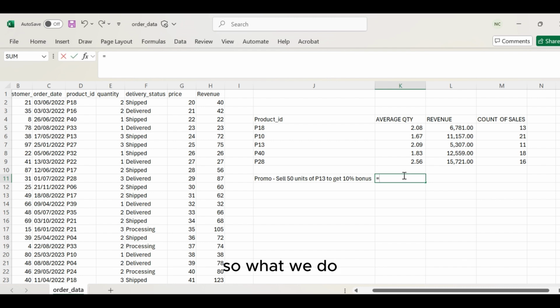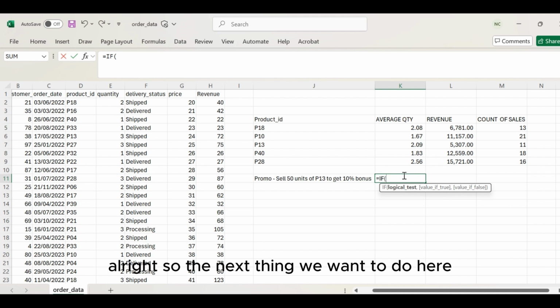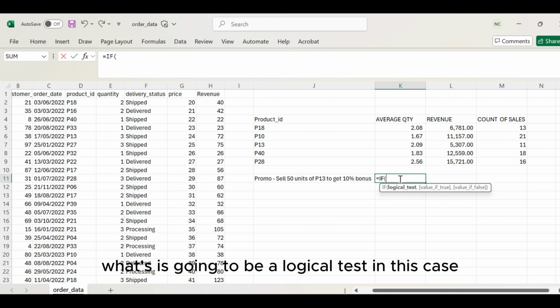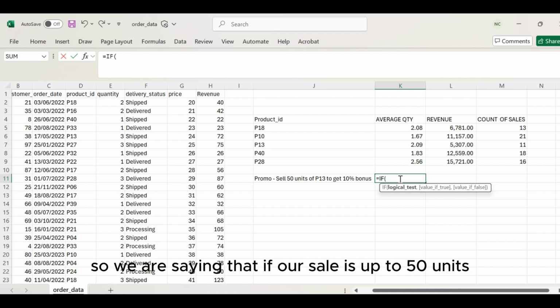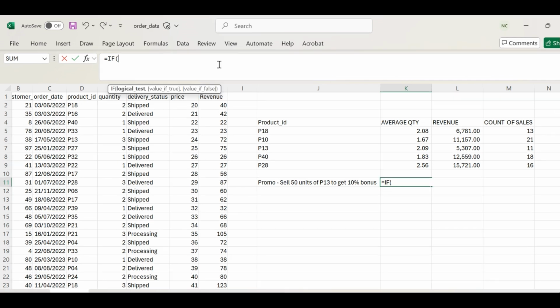So what do we do? We start with an equal sign, and we have an IF function. The next thing we want to do is fix our logical test. What is going to be the logical test in this case? We are saying that if our sale is up to 50 units, then it is qualified for a bonus. So we do a logical test with COUNTIF on the condition.